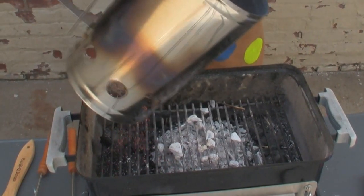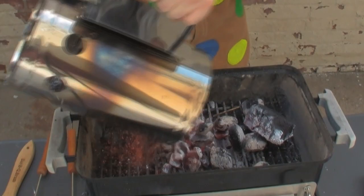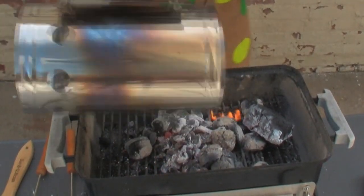Once the coals are ash-colored all over, they're ready to go. So carefully dump them onto the grill without burning your eyebrows off.